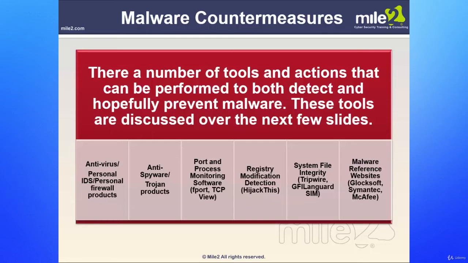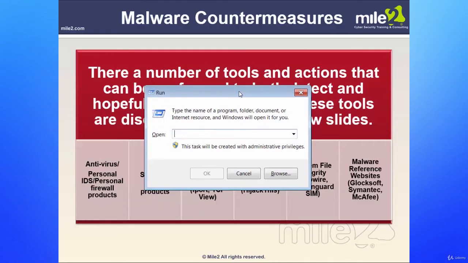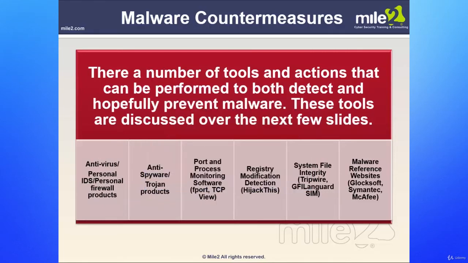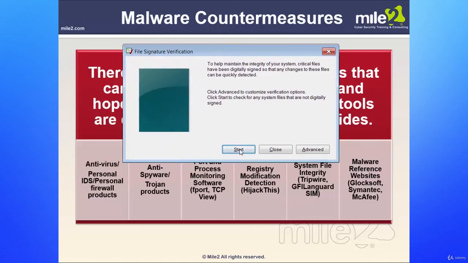Now, there are some other tools out there that you can use. Let me show you real quickly. Pull up a command prompt and type in sigverif. This is the signature verification tool, and it will go out and check our system to see if it has any files that have not been digitally signed. I may have mentioned this before, but it is a great little tool that checks our files to make sure we're not infected with something.